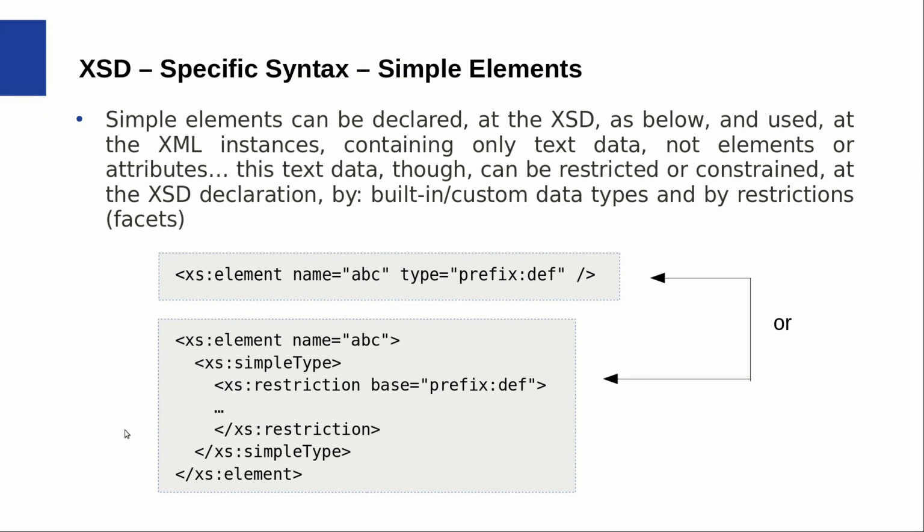So you may ask why we would use such a complex syntax for declaring the type of an element with two more elements, instead of simply a type attribute, as in the inline case. And you'll see why sometimes we have to declare the element in this extended form. But in advance, I'll tell you that it's when you have to use other restrictions and not only the data type itself.